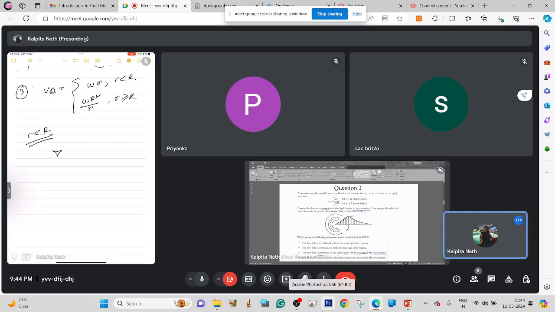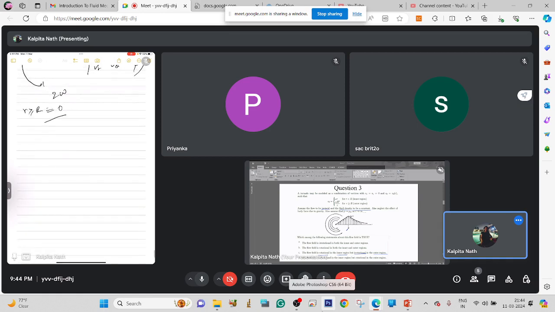So first we have to check whether the flow is irrotational or rotational. For that, obviously the determinant with i, j, k, del del r, del del theta, del del phi, and the velocity components v r, v theta, v phi. If we solve this, we'll find that for r less than capital R, the vorticity will be 2 omega, and for r greater than or equal to capital R, this will be 0. That means the inner part of the flow is rotational, and the outer part of the flow is irrotational.